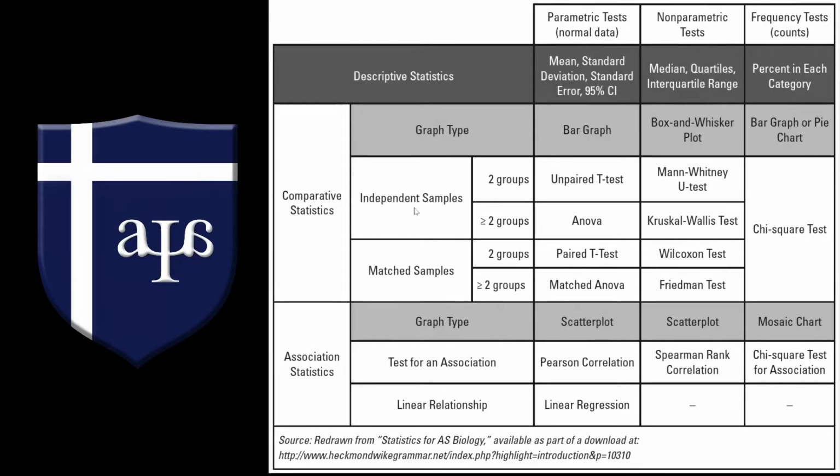There's two ways to test that. You can take your whole team out, or a group of people from your class, and have them run the 400-meter dash in the middle of summer. Then you can wait a while and have that same group of people run it again. Okay, that means that they're matched. It's the same people, run it again, but this time in January when it's winter, and you actually compare the summer versus the winter. That's a comparative statistic using matched samples, but you'd have to wait a long time.